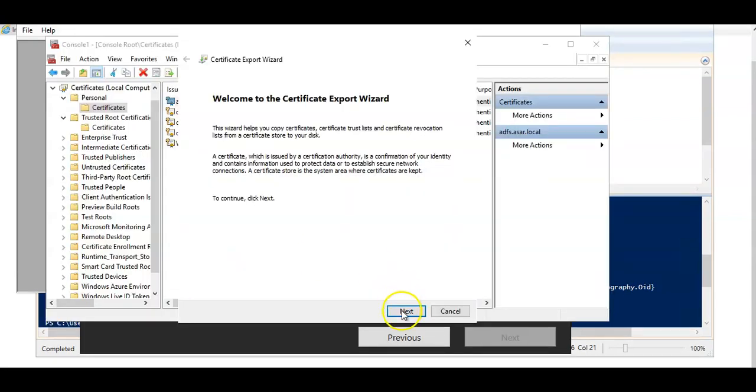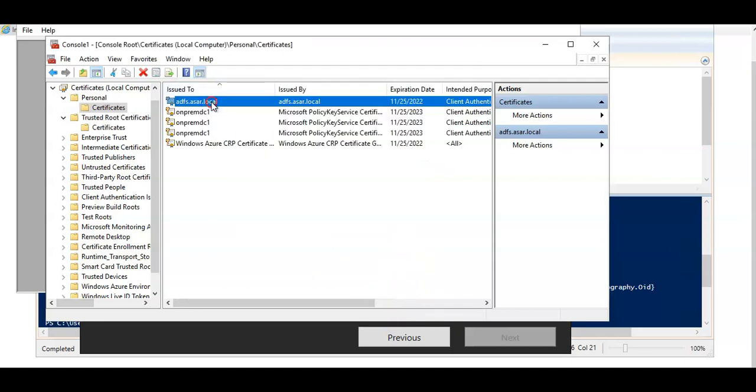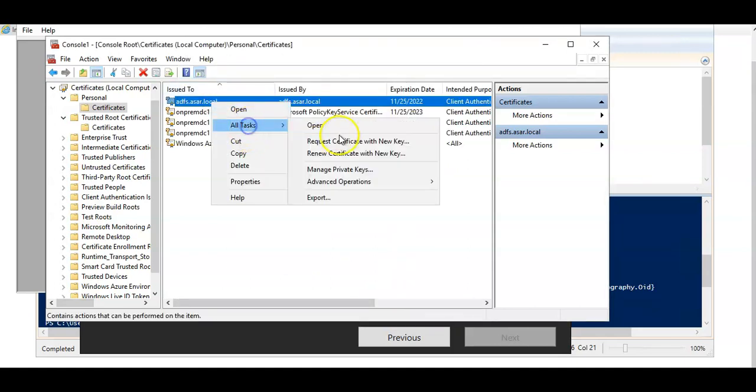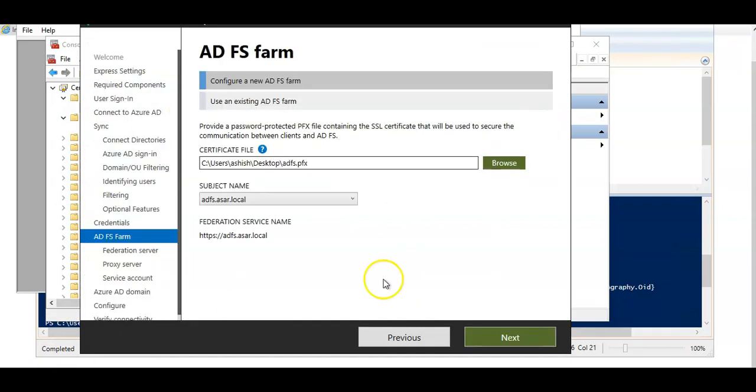Okay, the reason it was not working is because of the private key. Let me try it without exporting the private key. Okay, I added it again and it worked. Subject name is this. Federation service name URL would be this.